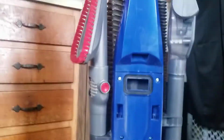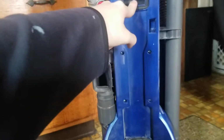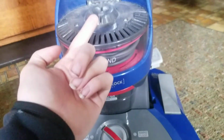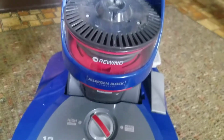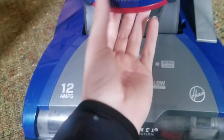Here is the bucket, and there's the innards. It's where the airflow goes to the motor, which is down here, and then it comes back up through here and out there. And I'm going to get into that system a little bit because there's something about it that I find annoying. Also, it does have a Hepa filter.